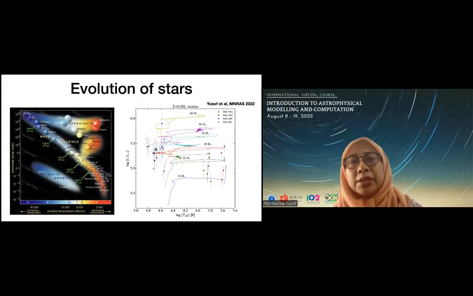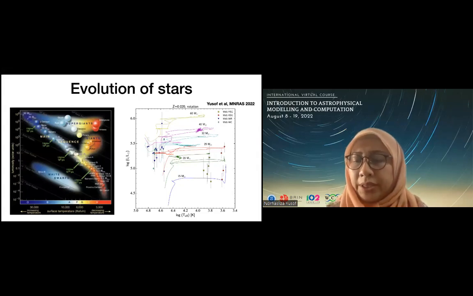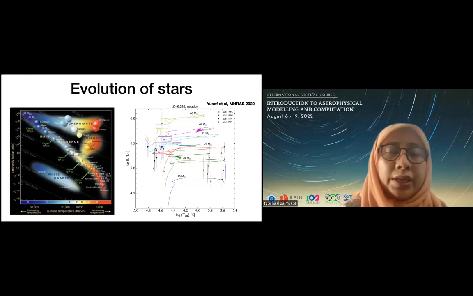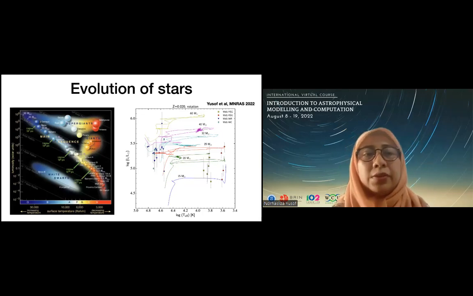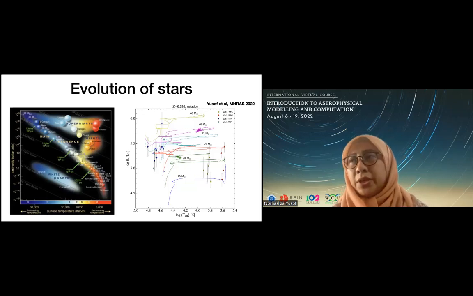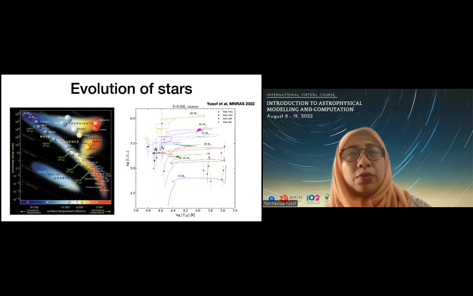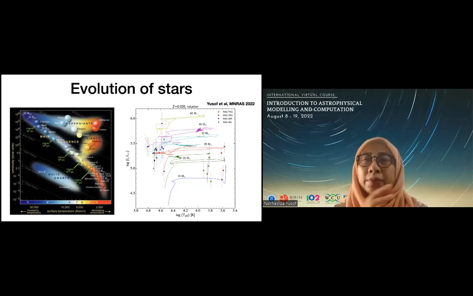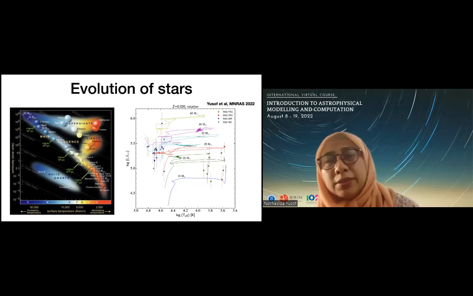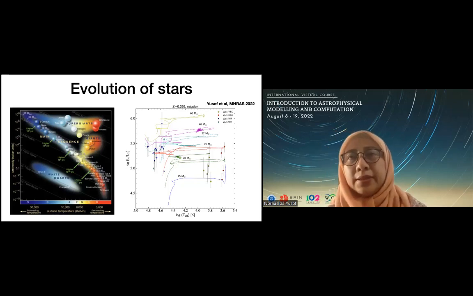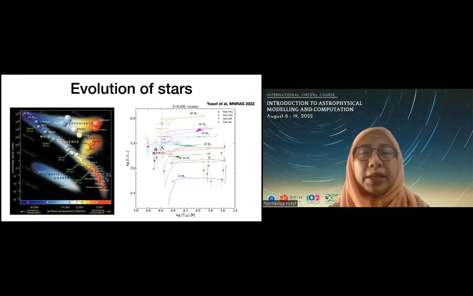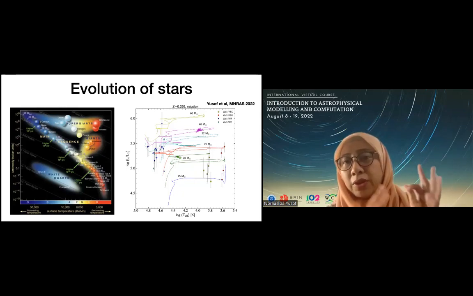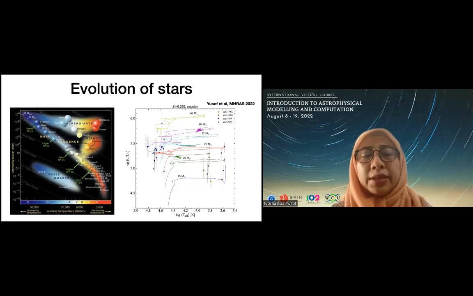So when we speak about stellar modeling, from the perspective of an astronomer, we always know that we have what we call an HR diagram, the one that I've shown here. When we speak about the HR diagram, the only thing the observer or astronomer is interested in is how bright the star is, and from that we can deduce the temperature. For example, whether our star is in the cooler or the hotter region, and what is the luminosity, or the brightness, of our star. This is what people observe.